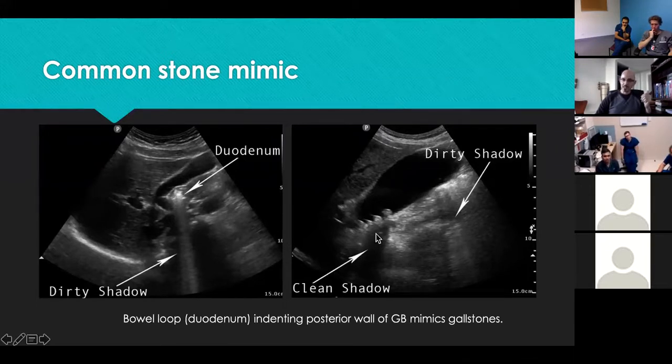And the other thing is with the clean shadow, obviously if you increase the gain enough, you can see echogenic material even in the urinary bladder or any completely fluid-filled bladder. So depending on your settings, you might see a little bit of echogenicity in the clean shadow, but as a general rule of thumb, it's a much darker area in comparison to the surrounding area. But with the dirty shadow, you don't see anything meaningful behind it. It's all noise behind it. It looks a bit whiter, as if it is an echogenic area, but it's just all artifact and noise afterwards.